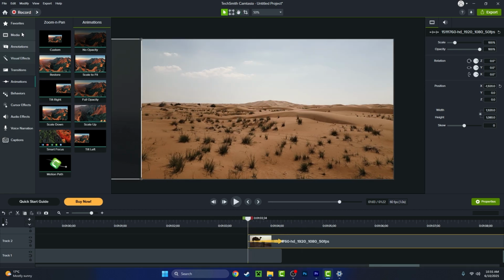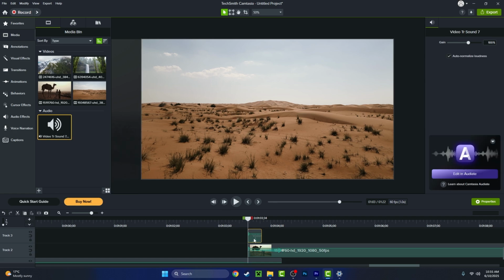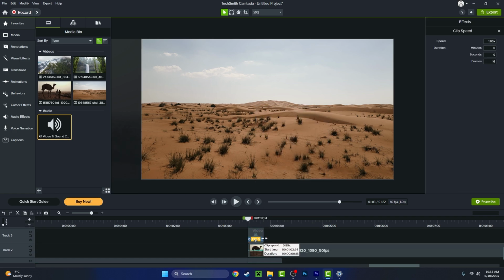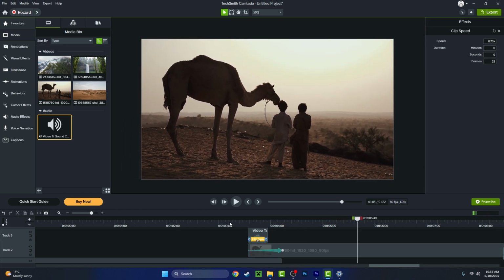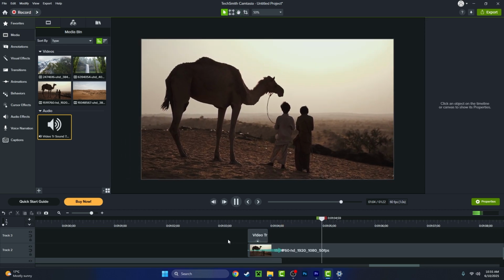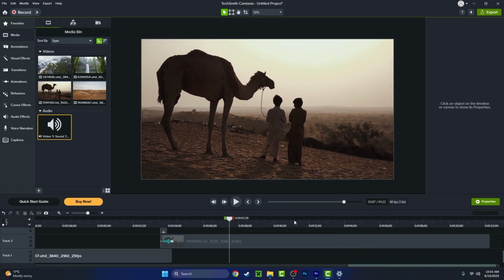Now we can also add some sound effects to this transition. Okay, but it's too long. Alright, and I think you get my point. Also, I will give you another idea.